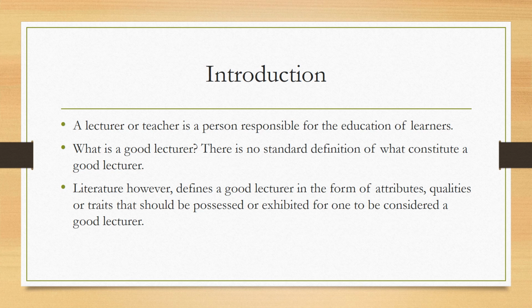Now, we know what a lecturer is. We need to look at what is a good lecturer, because this topic is on how one can be a good lecturer. So, what is a good lecturer? There is no standard definition of what constitutes a good lecturer. Literature, however, defines a good lecturer in the form of attributes, qualities, or traits that should be possessed or exhibited for one to be considered a good lecturer.